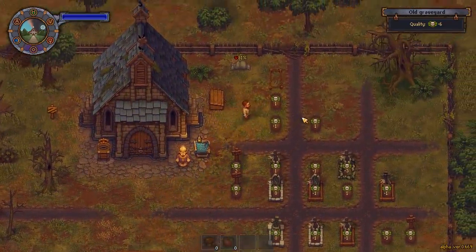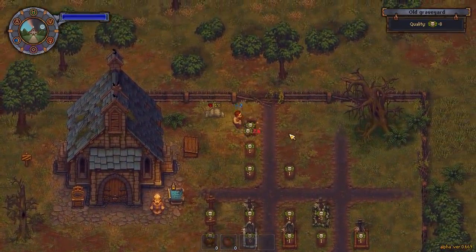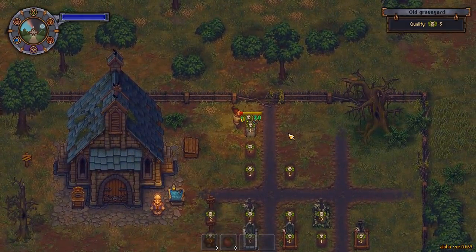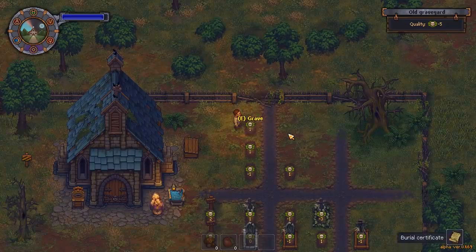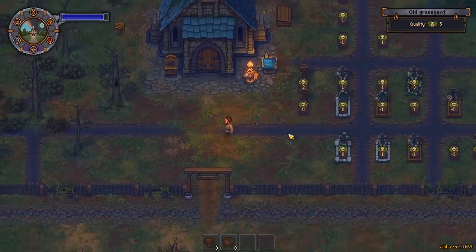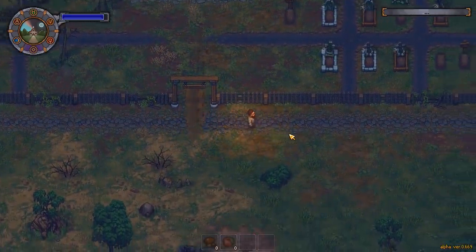The boss is here. Look busy. 81%, you stupid corpse. Get in the hole and stay there. Good work, me. Burial certificate, not build.